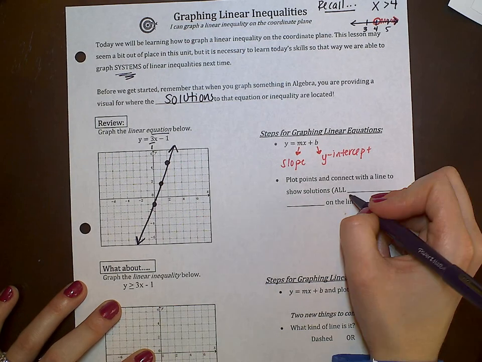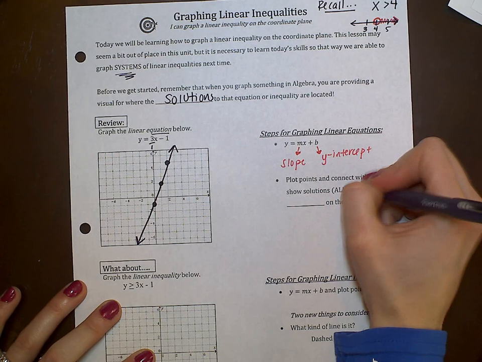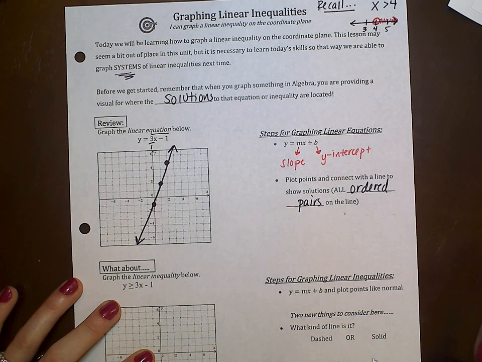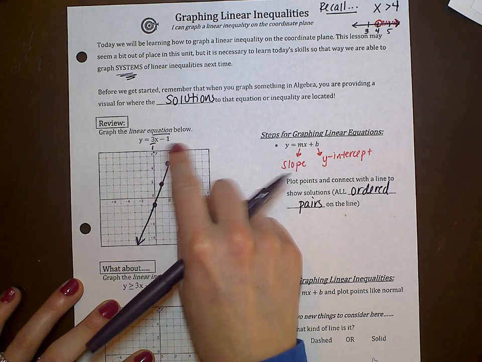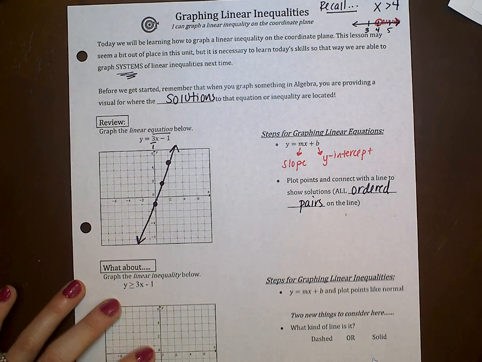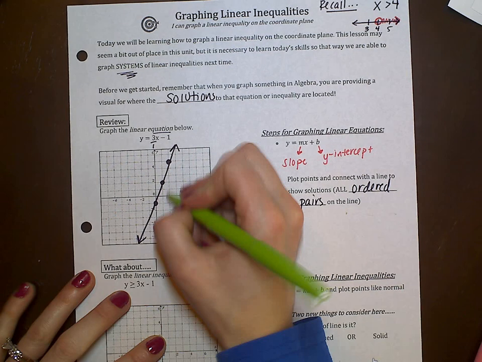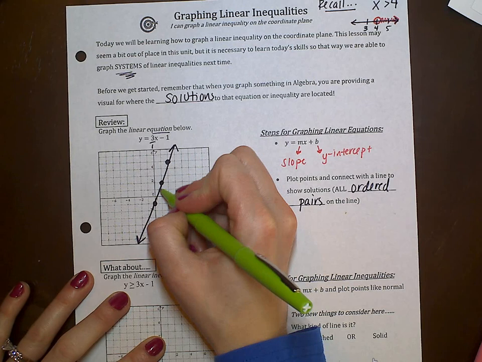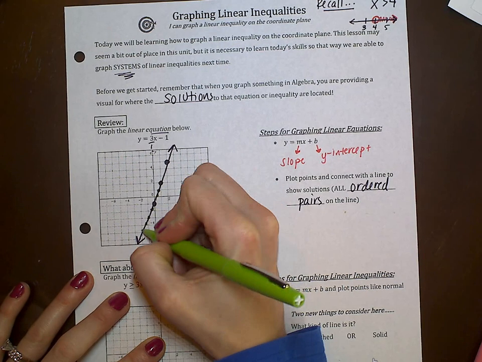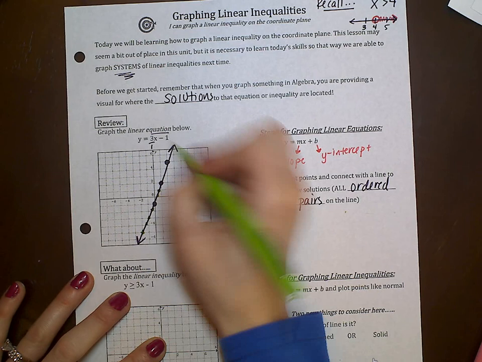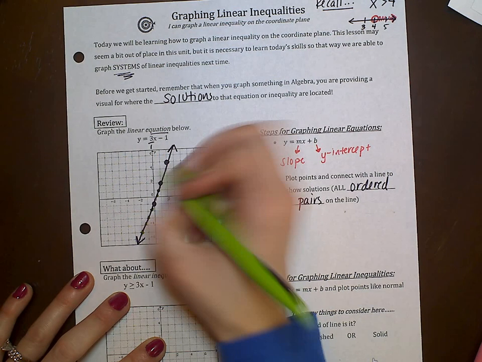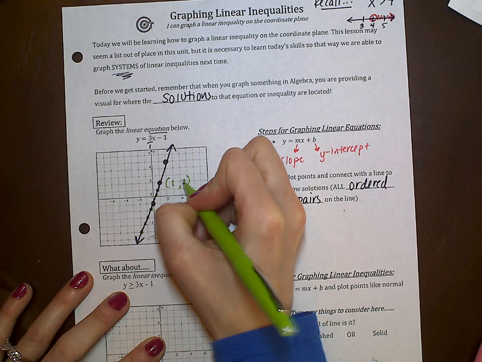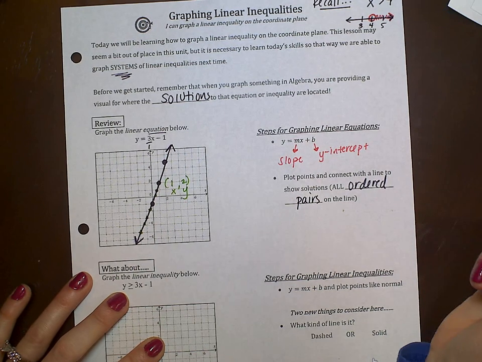And again, realize that all the ordered pairs on the line are answers to this equation. So that's what a graph does. It shows where the answers are. So here's what I mean by that. Any ordered pair on this line, and it doesn't technically have to be nice ordered pairs, I can plug those x and y's in and it should make this equation true. So let's just do a nice one here. This is the ordered pair (1, 2). So 1's the x, 2's the y.